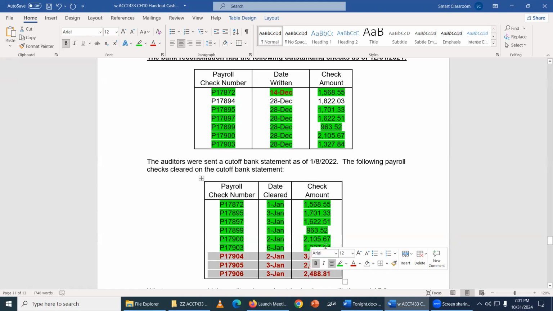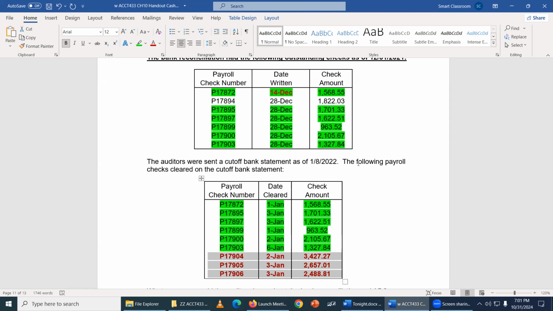So this is actually a problem, and we definitely had to look into why these were written and whether they belong in the previous period, because this might be understating expenses. I don't know whether these were bonus checks or whatever they were, but these are checks that were obviously written not on the 28th, and they're not on the outstanding checklist either. If they hadn't cleared, they should have been on the outstanding checklist if they were written on the 28th, but they weren't there. So the question becomes, what are they and how do they get there?